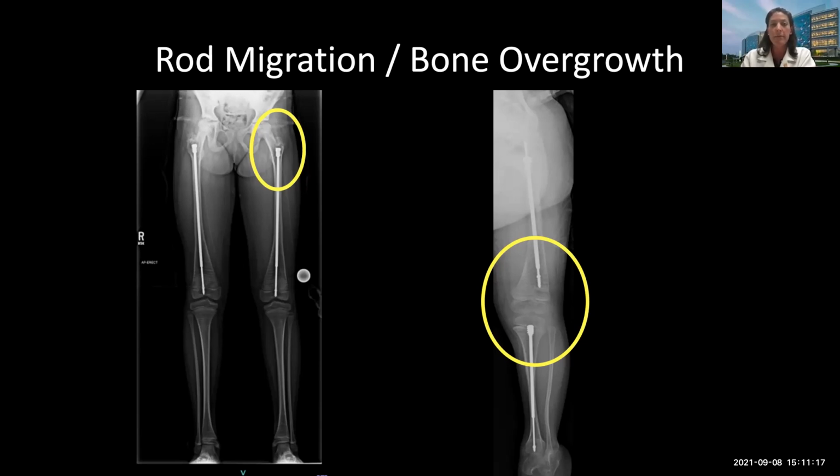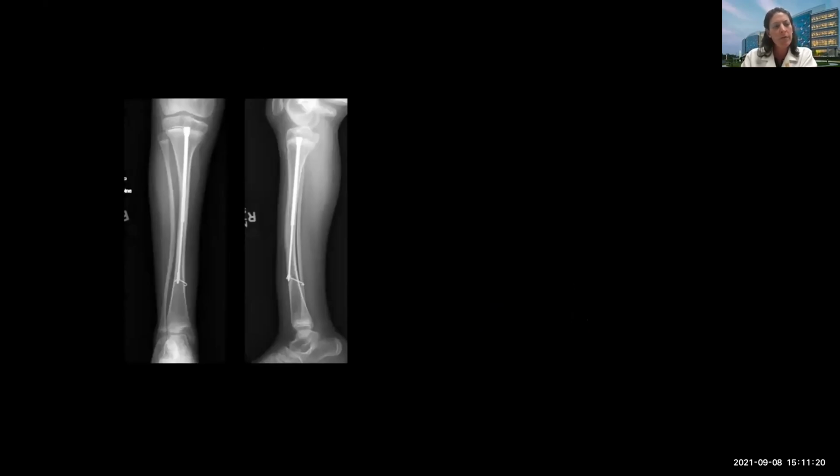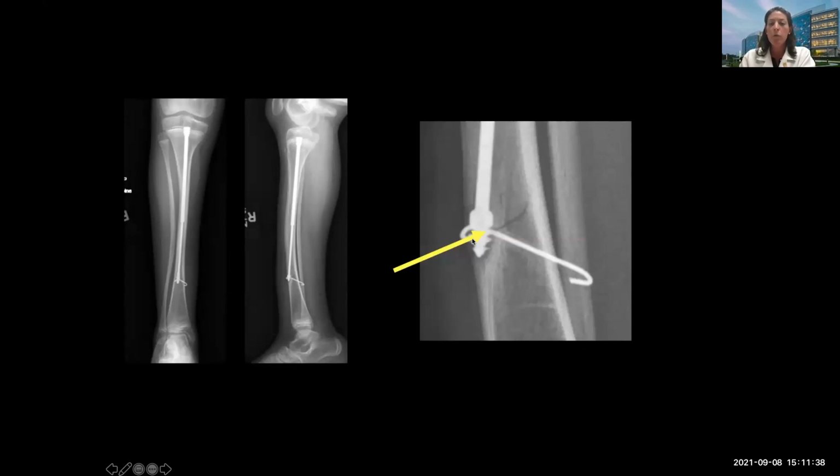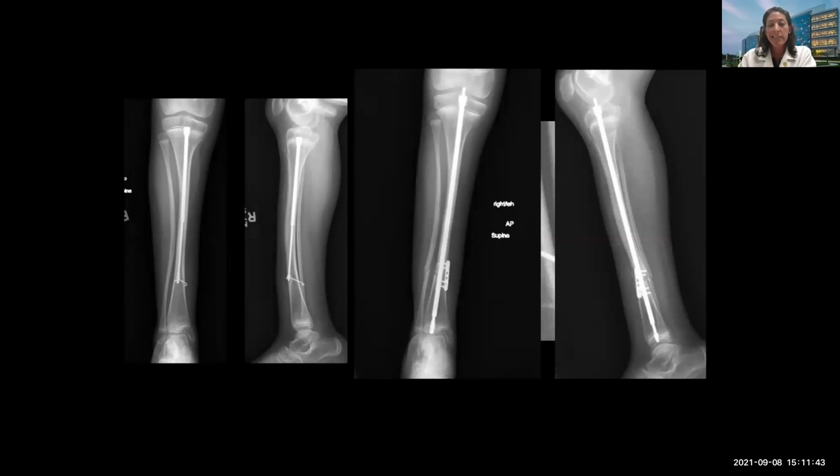This is an example of a telescopic rod in the tibia of an 11-year-old girl that did not remain fixed down in the epiphysis distally or in the epiphysis proximally. It did do its job for quite a few years, but then she sustained a fracture, as you can see in this blown up image here at the distal aspect of the rod, which was an indication to revise to a slightly larger and different telescopic rod.